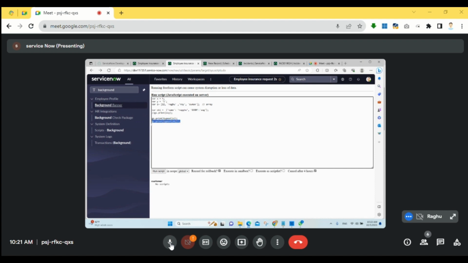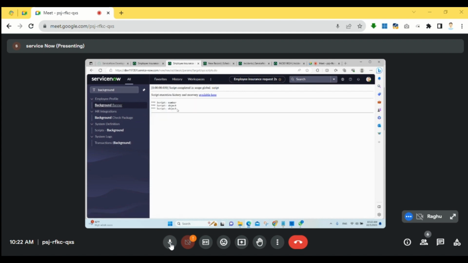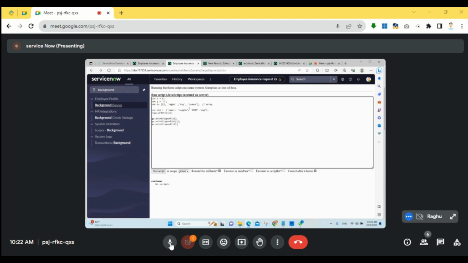Control C, control V, Z. If I run this script, it is also telling this is one object only. Maybe there is no array, but you know how we can check the type.